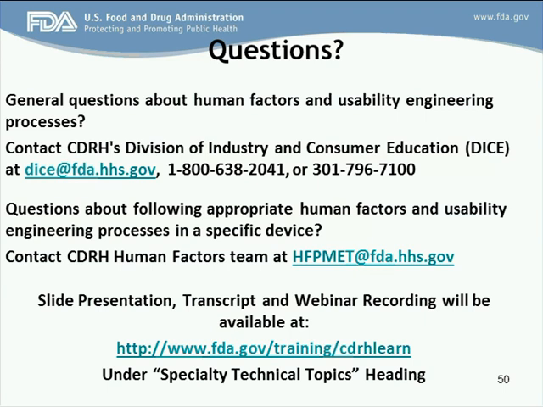I think that there are some instances where human factors data might be important to support the application, and I think that there could be others where it isn't. And we don't have a specific across-the-board policy related to all reprocessed devices that we should submit. Again, the draft guidance document is open for comment about the conditions under which human factors data should be considered in a marketing application, and if you have any comments related to that issue, feel free to send them to the docket. Okay, thank you.